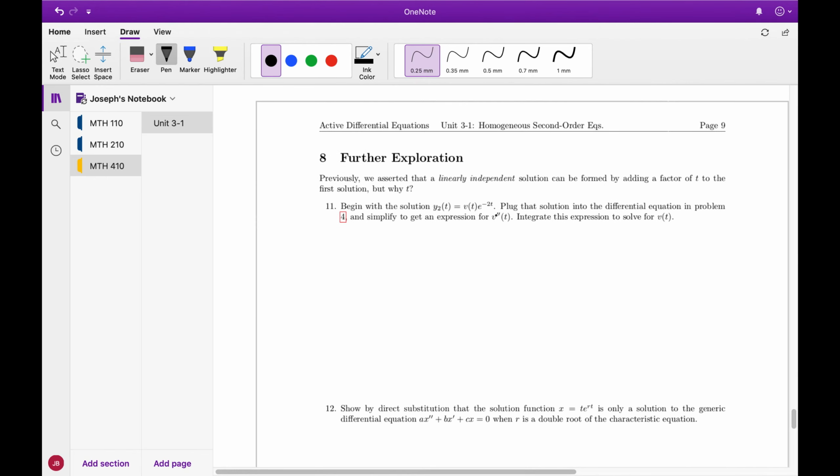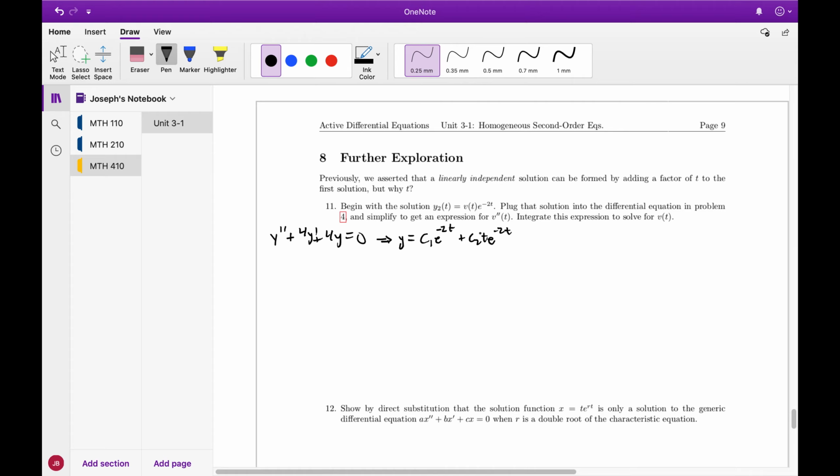And now, turning to the last page, we talked about repeated real solutions, and we need to circle back to that. So we had y prime prime plus 4y prime plus 4y equals 0. And what we found was that y had to equal c1 e to the minus 2t plus c2 t e to the minus 2t. What we're going to do is verify that this is the right thing to do for our second function v of t. We said we chose it to be just t itself, but let's see where that actually comes from.